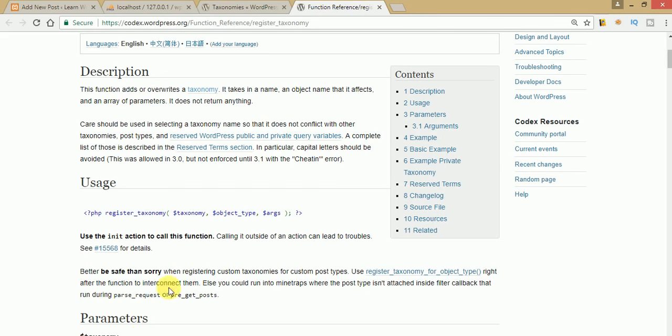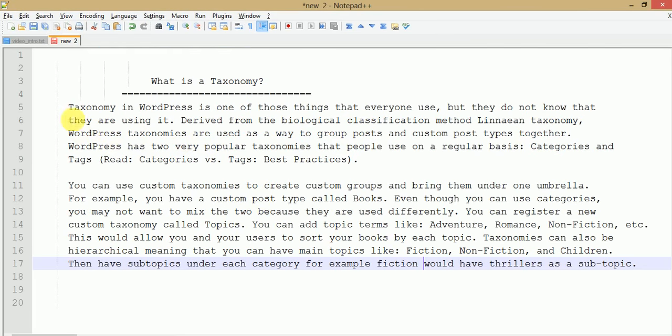So back to our editor. These are the sections, guys, that I have written. In normal practice we will use categories and tags. In these sections we will use our custom taxonomy for registering our post. Let's take an example. Suppose I have created books. Books is the custom taxonomy, and I have categorized these books into three different subgroups: adventure, romance and non-fiction. These are the three subgroups inside these books.